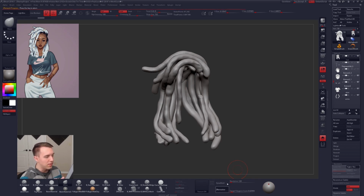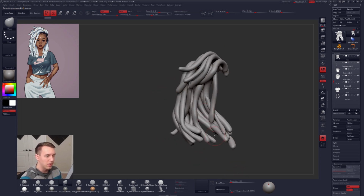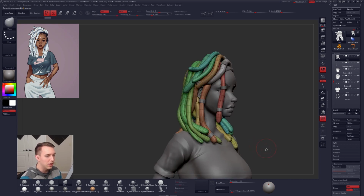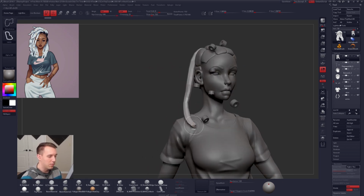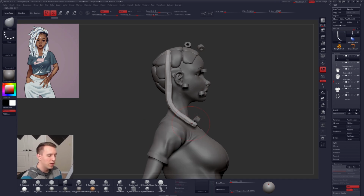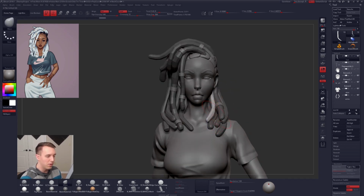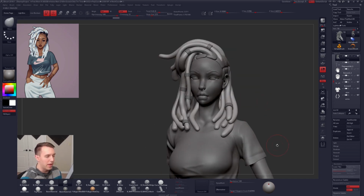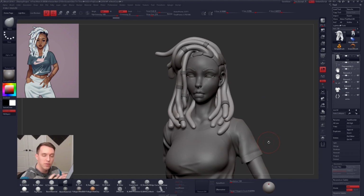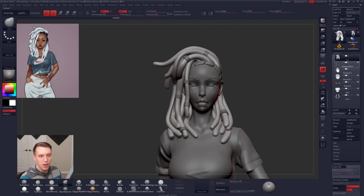What this has done is simplified the surface of your form so that when we start subdividing and smoothing this out, you can see that the shape isn't quite as warbly and crazy and all over the place. After you get it to this point, I would take a step back on some of these pieces and use a move brush to come back through and inflate a lot of this crazy stuff. You can also use your inflate brush. There's a bunch of ways to go about doing this. But yes, take it back a step and reassess some of that shape. Then after you get the main shapes feeling a lot better, I would go through and get some texture on there. Other than that, I think that's all I'll say about the hair for now.